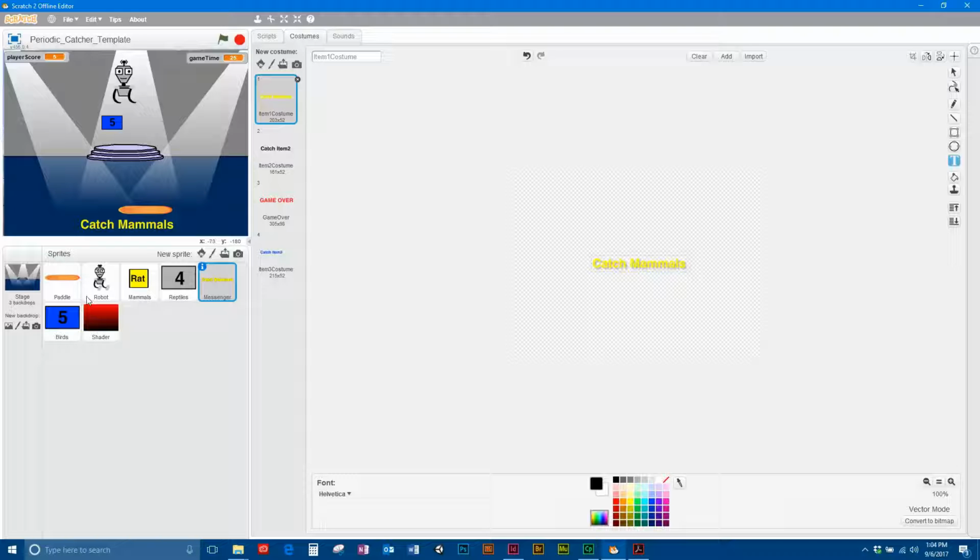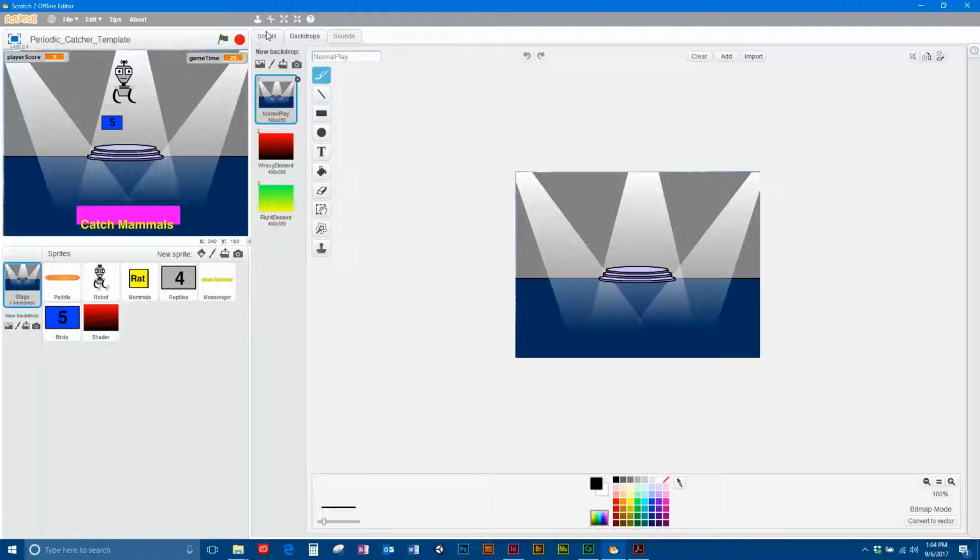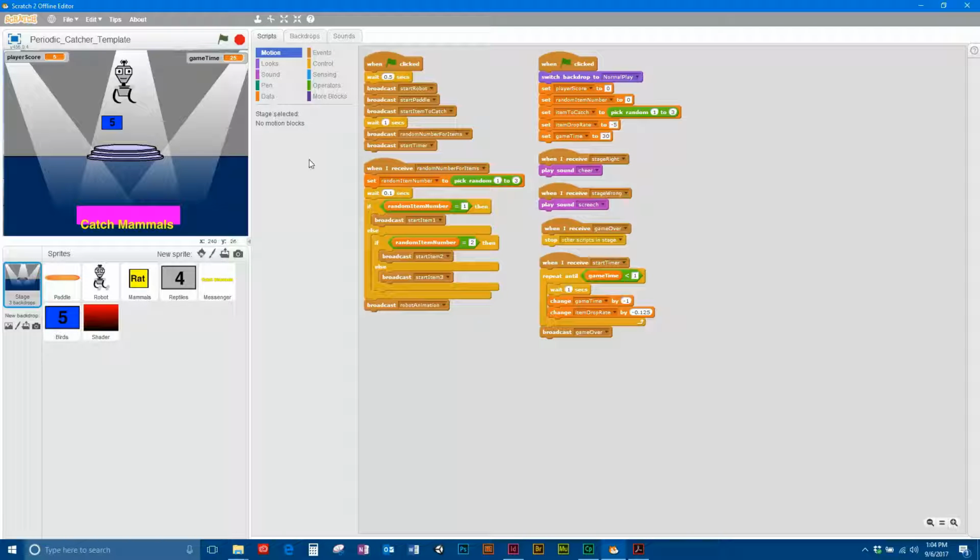Okay, there's a lot of different ways to adjust this game. Let's go back to our stage here. I don't want to mess with that. Well, you can always mess with the graphics and stuff. Let's say instead of having, we have what, 3 items here? Let's say we have a 4th item, okay? Let's look at how to expand to a 4th item.